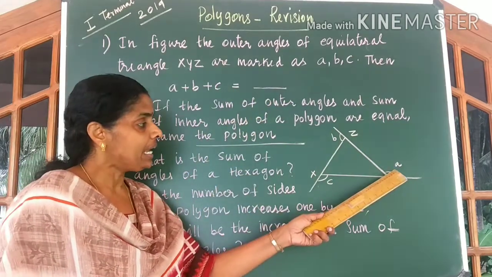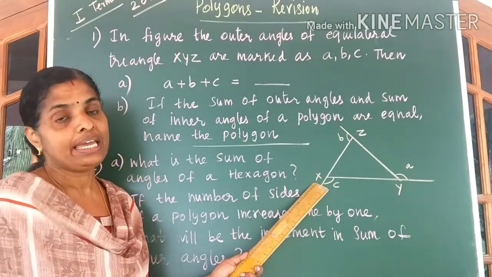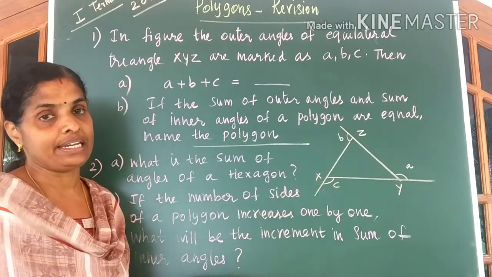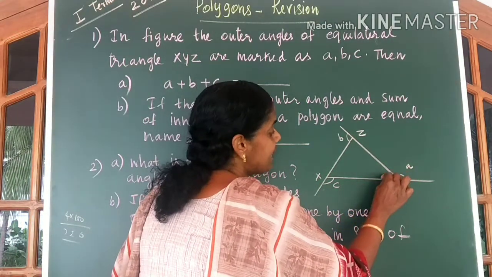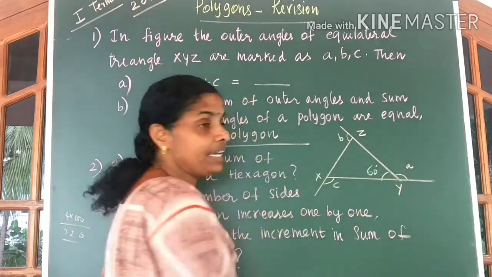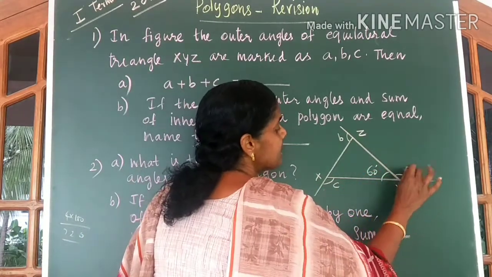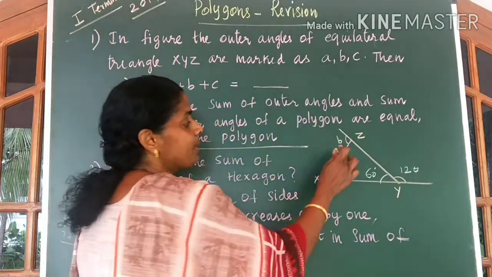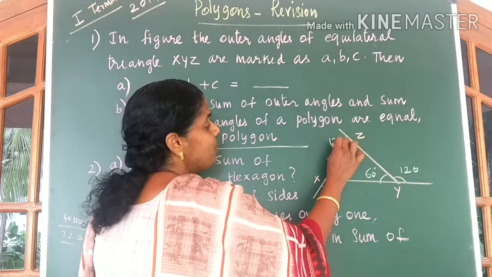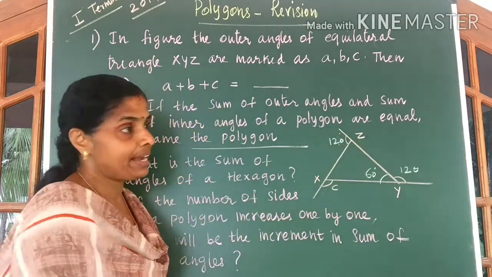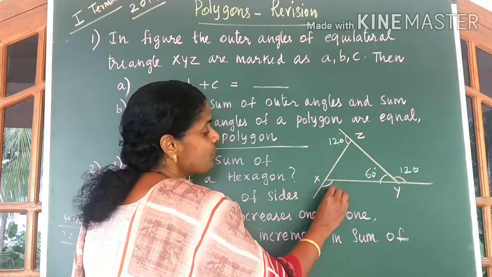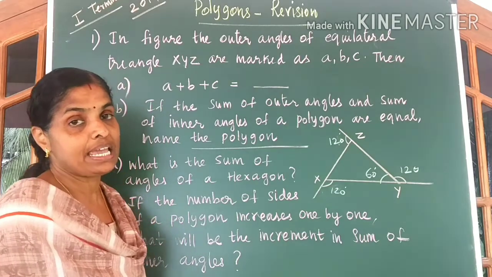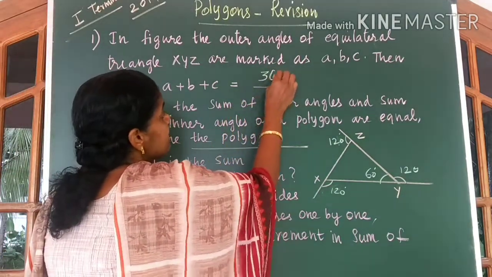To find out A plus B plus C, you know in the case of an equilateral triangle, all angles are equal to 60 degrees. So we know this angle is equal to 60 degrees, therefore the outer angle is equal to 120 degrees. In the same way, you get 60 degrees here and 120 degrees as the outer angle. Therefore, A plus B plus C adds up to 360 degrees.